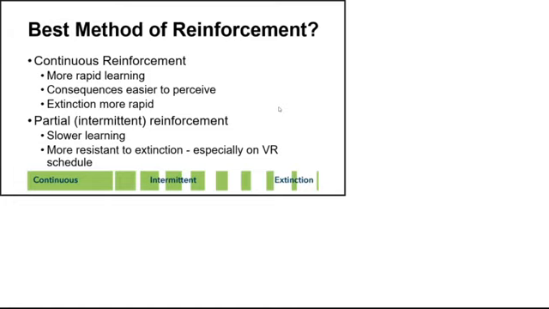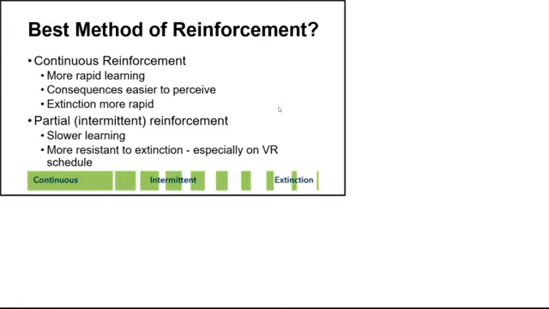And specifically, any of our variable patterns are going to be the most effective because that's even more uncertainty. And so we can actually see this illustrated along the bottom, where continuous reinforcement would be sort of solid green. Every single time you always get reinforcement, you always get food. Intermittent is sometimes there's food, sometimes there's not. And it's kind of a blurry transition between, well, is it just intermittent or is it extinction? And we don't know if it's extinction because we might get reinforcement in the future. So we kind of have that blurry line, and that's why our partial or intermittent reinforcement tends to last longer.